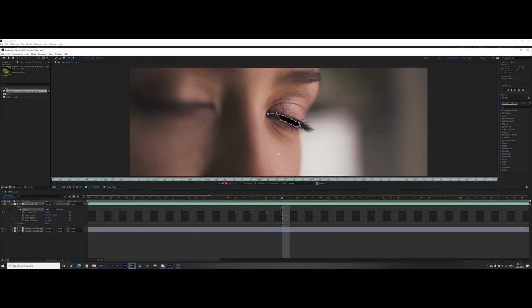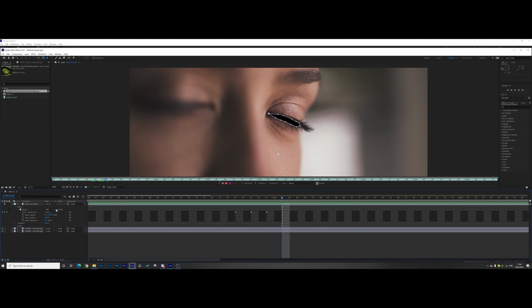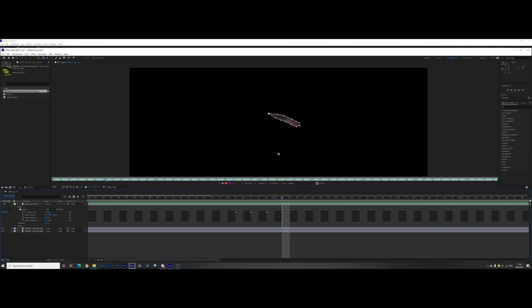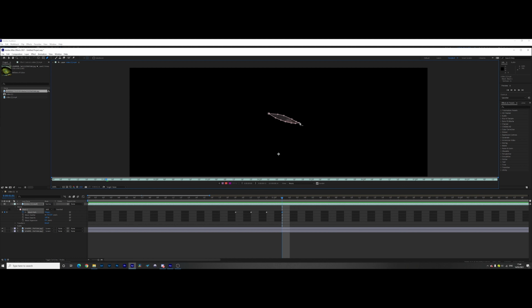So another way you can check where it is, if you go to here and just click invert, you can see where the white of the eye is. So I just need to pull that up there a bit more. So if I click invert, then I can just do this. So what I can do here is get rid of a couple of these, and that's good. That's what we want. Right. So click invert again.